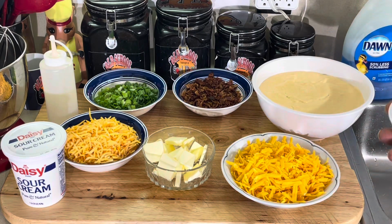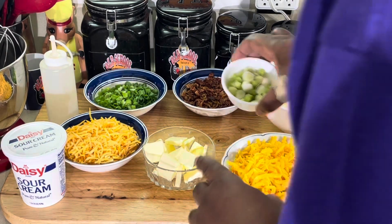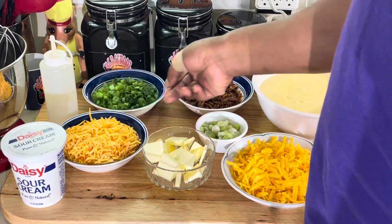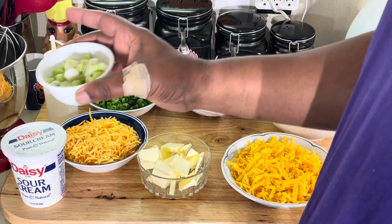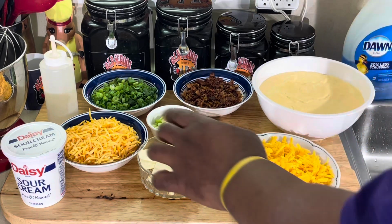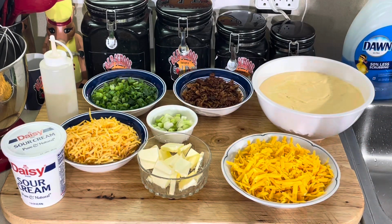This is something we do in the restaurant industry. We use all the green onion. You know, some people take the green onion and just chop off the green and throw the rest away. No, we use the whole green onion. So I'm gonna put this actually in the mix in the baked potato. I mix this in the baked potato.